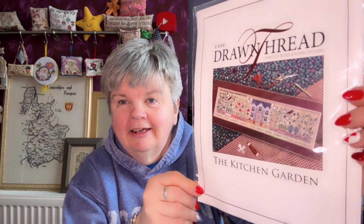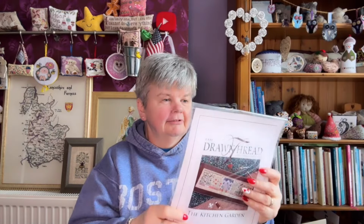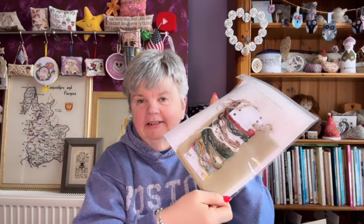So I mentioned this in my last video, Drawn Thread, The Kitchen Garden, and I just love that. It's a full kit, it's got all the fabric and threads in it. So that's another garden one I've got. It's got summer khaki linen in it, and then all the needlepoint silks and Dinky Dyes. Got that from Nimble Thimble.